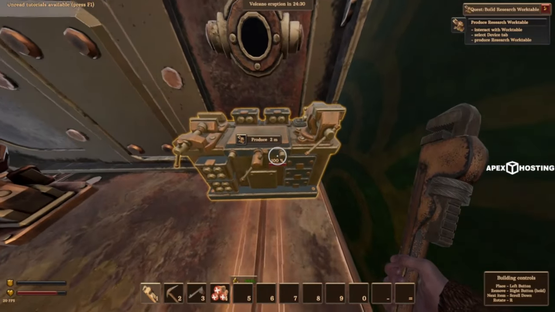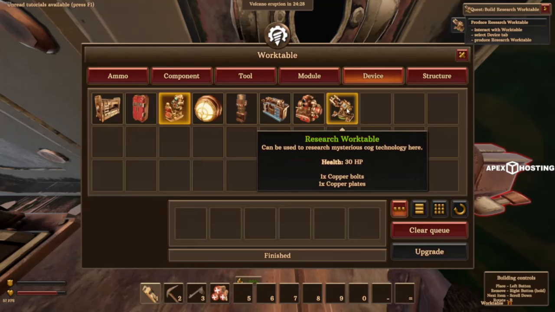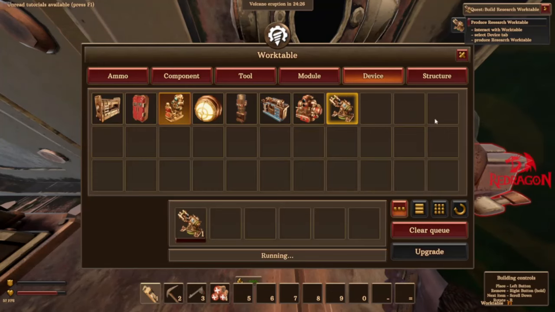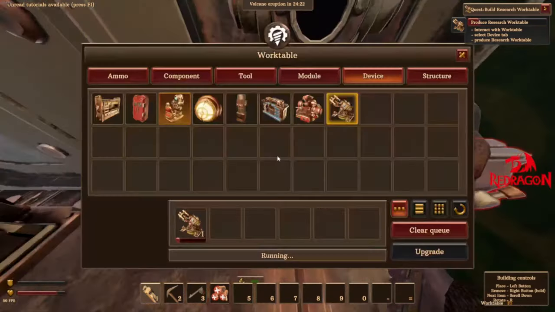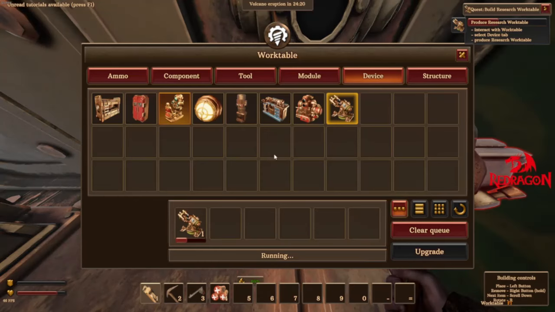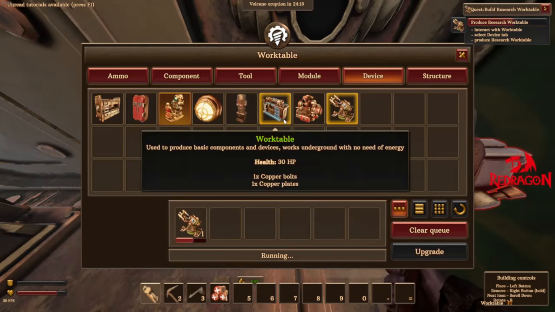Interact with work table and select device. Research table. There you go. If I leave, does that still do it? Oh, it's only when I'm actually sitting inside of it. And that kind of sucks.